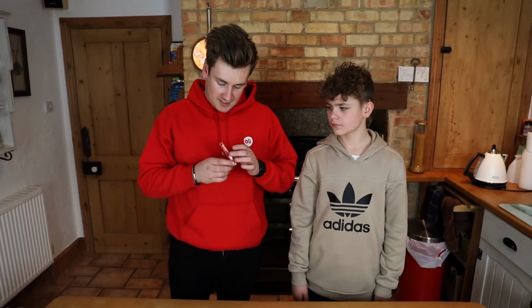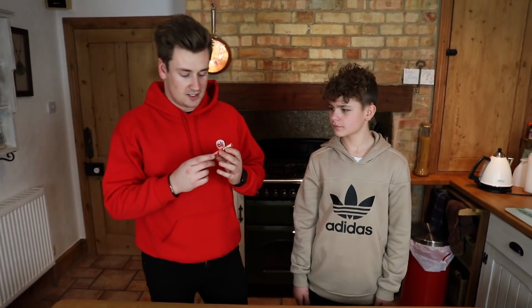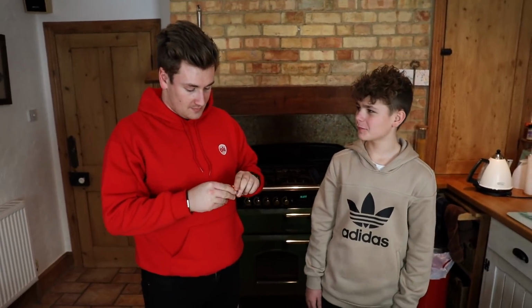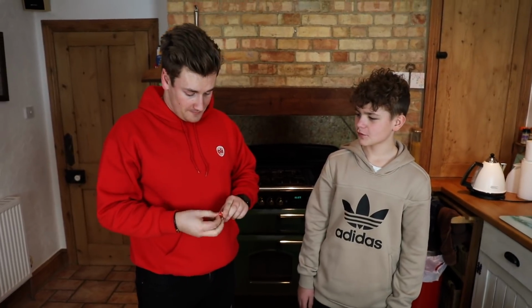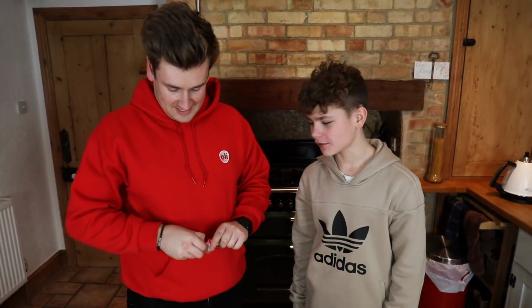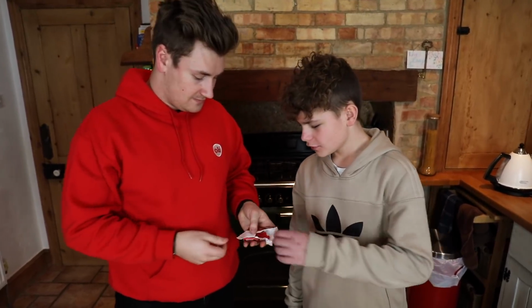I actually bought these and I wanted to try these before the video started. I think they're called hot tamales. It's chewing gum, basically. Oh god, no wonder you always give me spices. No, it's chewing gum. So why is it called hot tamales? Because it's red. That's stupid. Yeah, try one.